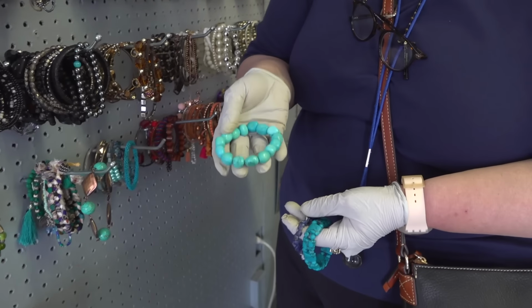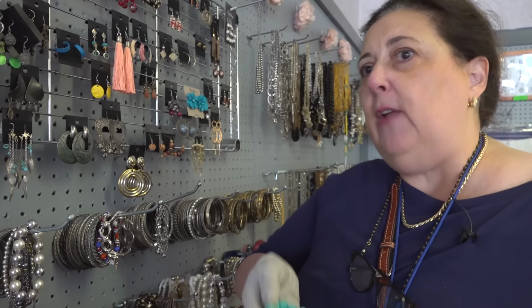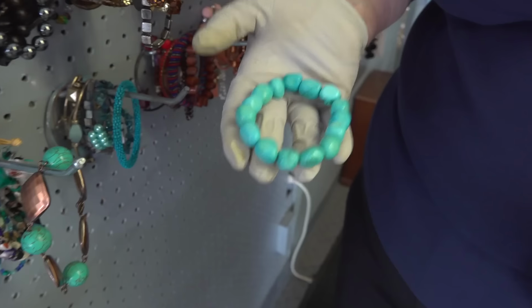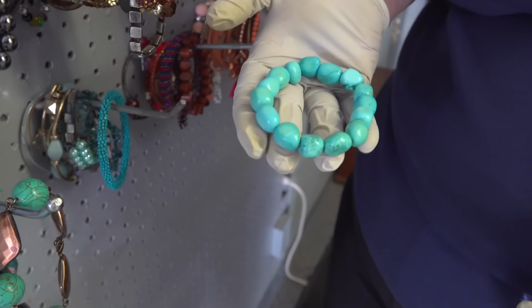And that particular piece is another $30. So this one is 30 for 3. That means you're getting it at 10%. When I talk about real bargains, 10% is what you're looking for, right? Because if you can get it for 3 and resell it for 30, you're doing great. So that's a beautiful piece of chalcedony. If you haven't heard of it, look it up. It's a nice blue colored stone.